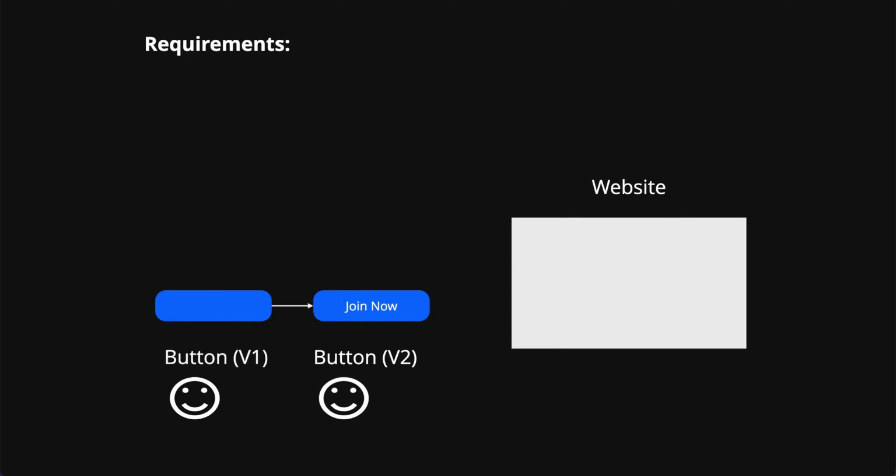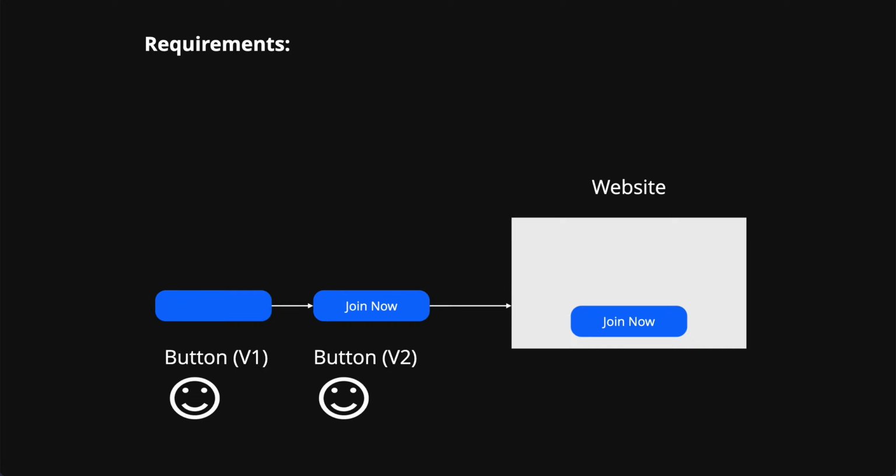And this is where you put in the join now text. Since your project manager says, okay, this is good, you now put your join now button inside the current website, which you place over here. So that's what Git does: it helps to version control the different versions of your current feature, in this example, the button.